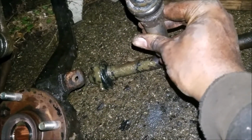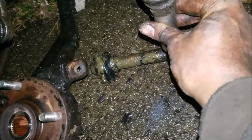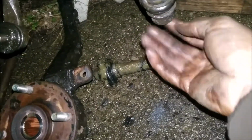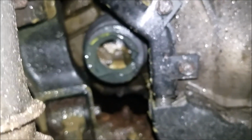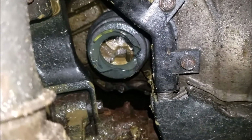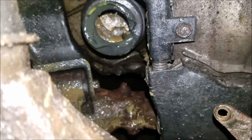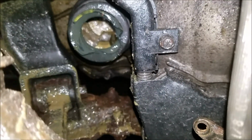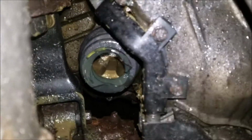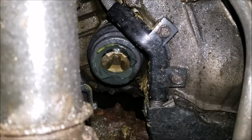So I could take a 19, maybe an 18, 19 millimeter socket, and get that loose. Just hammer it out of here because it's not going to be used again. Now as for the rest of the CV axle, I'm going to wait till I get the new drive shaft, the CV axle shaft, and pop that out. Hopefully it comes out without too much problem, and I'll pop the new one in there before it loses a lot of transmission fluid. Sometimes when you take those out, the transmission fluid comes pouring out of there. So I'll do that part last when I get the parts.